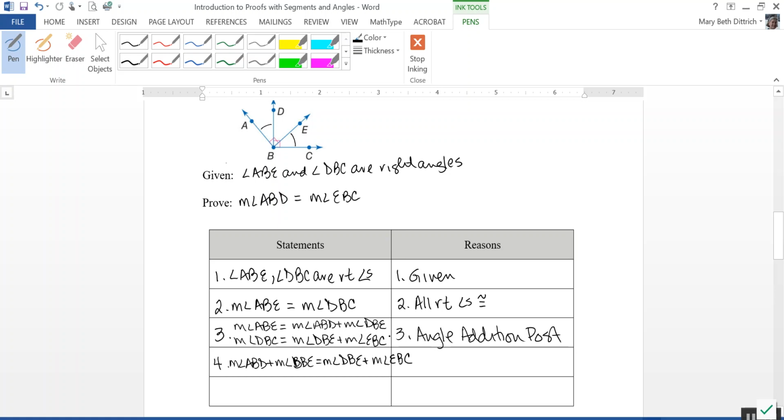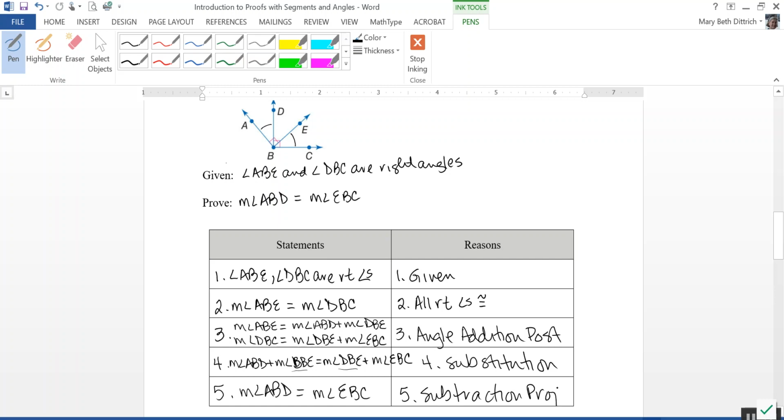Okay, so these two parts here are equal to each other, and the reason that I can say that is by substitution, because instead of writing ABE and DBC, I wrote the two angles that they were equal to. Now notice that in this statement here, sorry it's a little sloppy, I have a DBE on each side. So similar to the first proof where I added something to both sides, here I can subtract something from both sides. And when I do that, I have that the measure of angle ABD is equal to the measure of angle EBC. And the reason I can do that is the subtraction property.